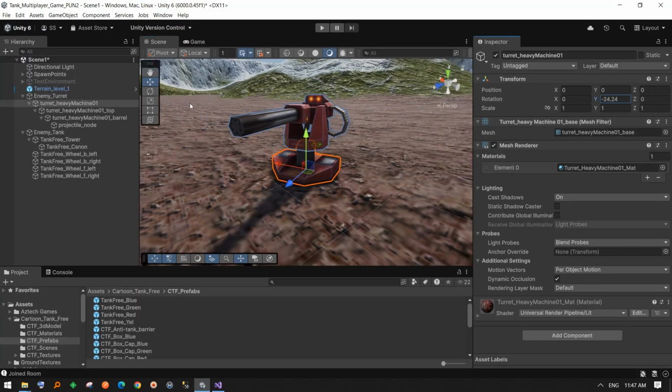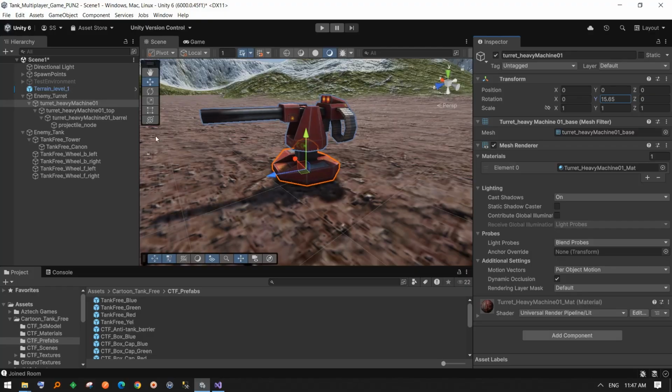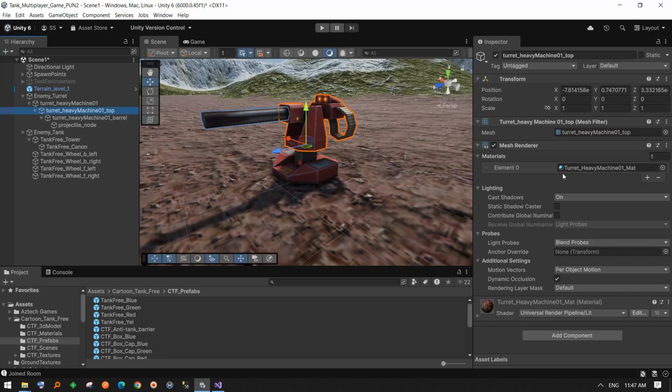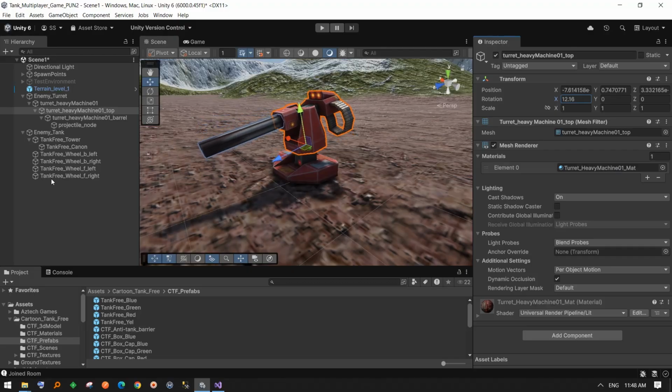For the subject, we want to have rotation around the y-axis. And for the subject, we want the rotation around the x-axis.